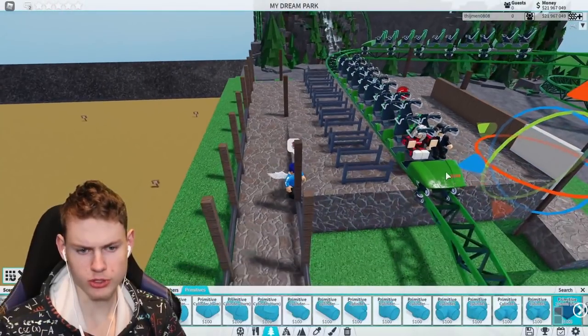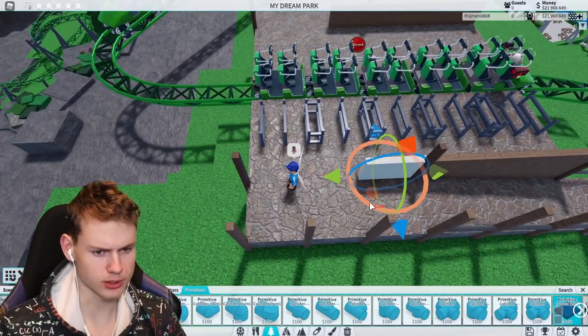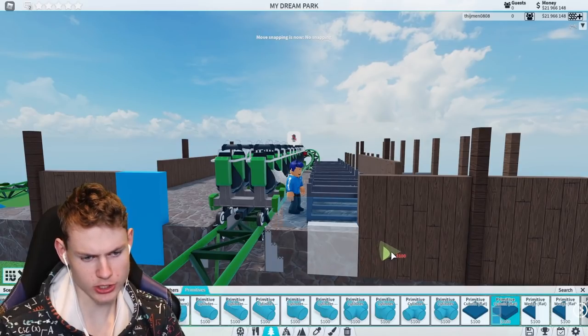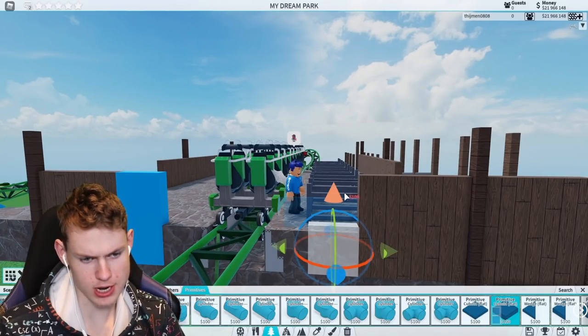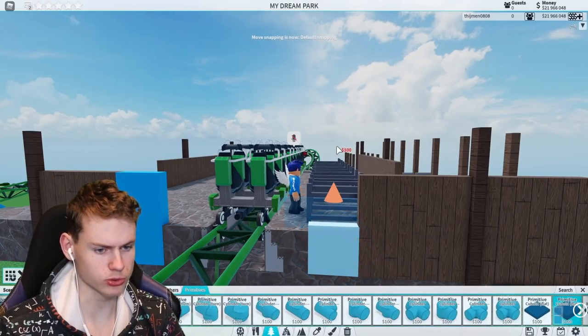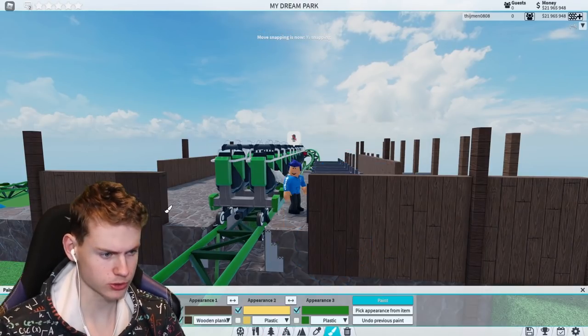Okay, so we want to do the same for this side. Just like that. And now for all the outer walls. And where the train actually goes through, we need to leave a little bit more space than there actually is. So we're probably going to use these smaller primitives just like that.